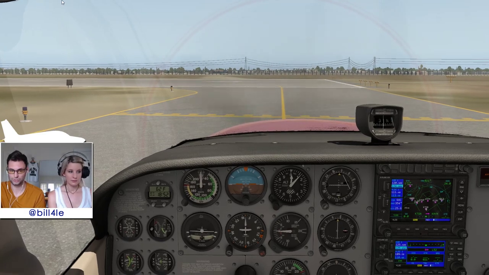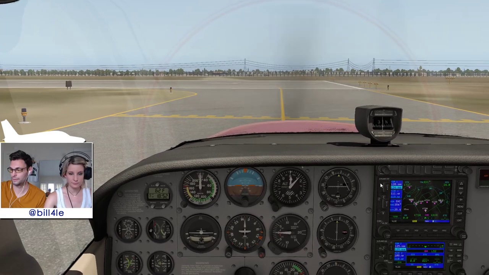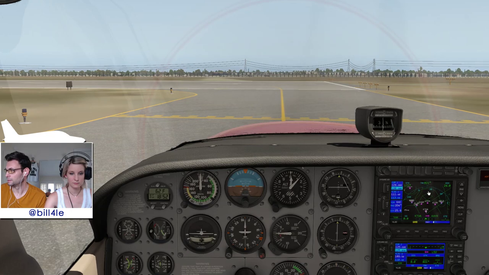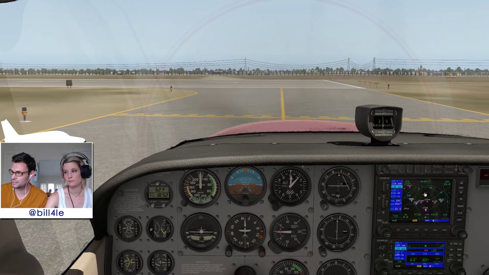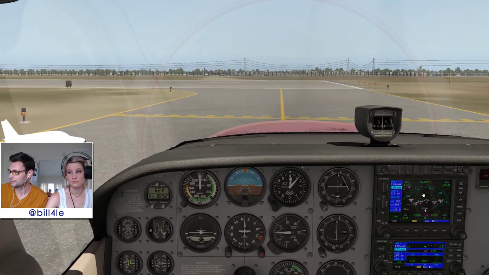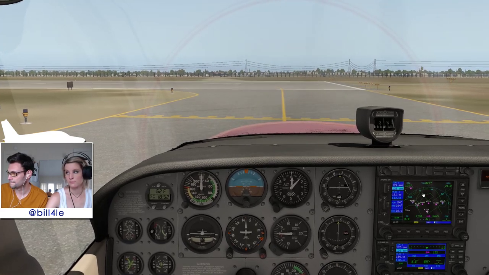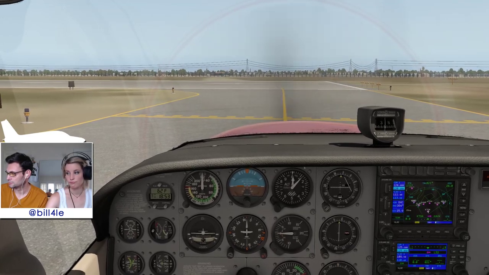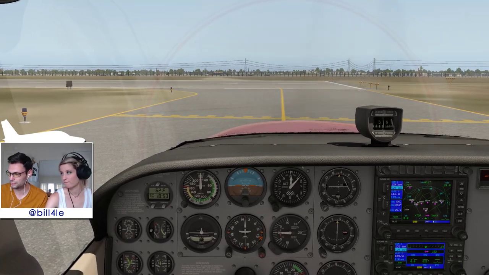Okay, so now switch over to tower. You just click the little flip-flop button. Here's a question for Goldzy: what is the VFR frequency if we're flying from Torrance to Catalina? No flight following, just straight VFR.